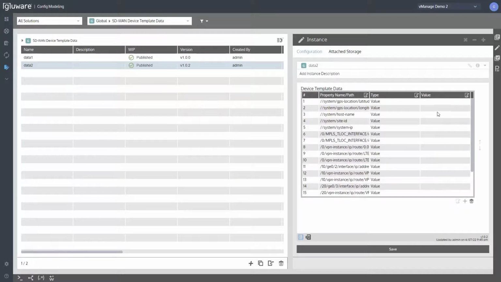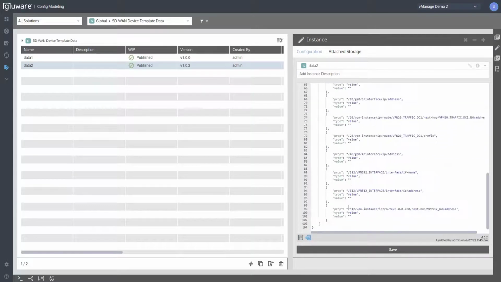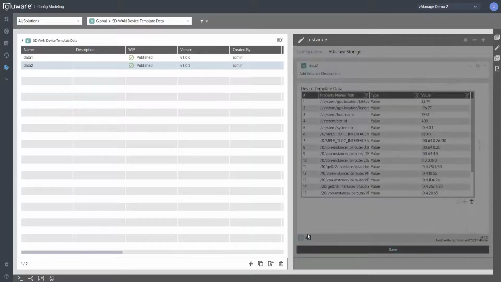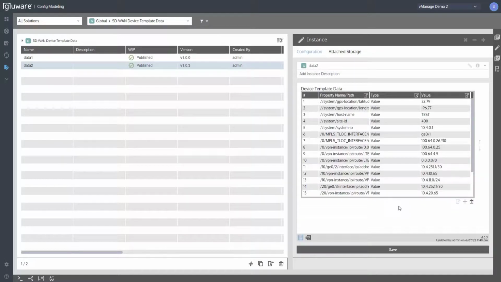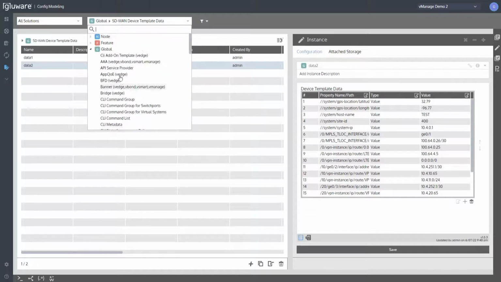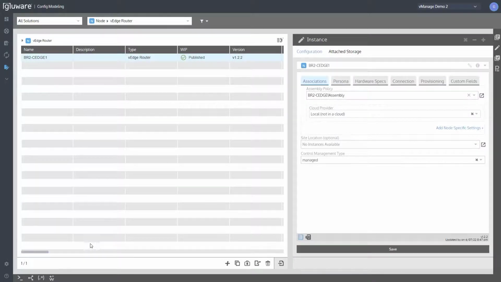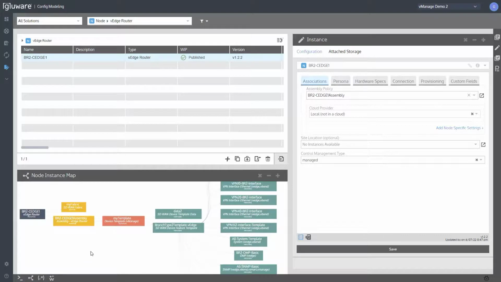Here's where you see all the 20 or so forms, the values that are required. Gluware has an underlying data model. We happen to use JSON, so we can leverage that form, and we can also render or pull the data. You can either enter it manually, or you can pull or push it programmatically. You really want to be automating as much of that form data as you can, instead of requiring your users to go and fetch that data.